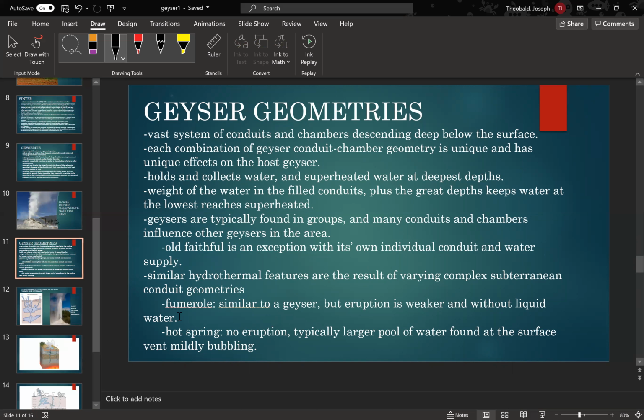But some examples of hydrothermal regions could be a mix of geysers and fumaroles, geysers and hot springs, fumaroles and hot springs, a mix of them all. They're all hydrothermal features that kind of intertwine and are connected in that way underground.